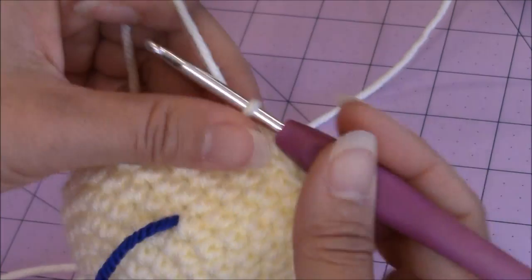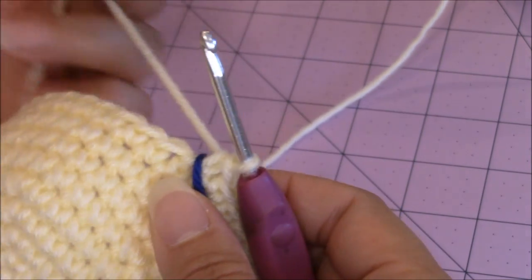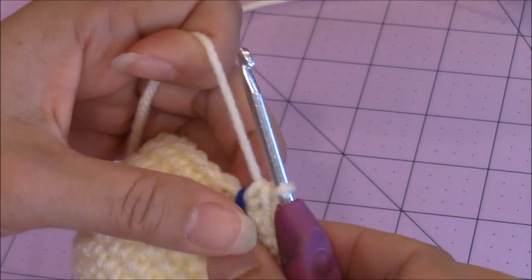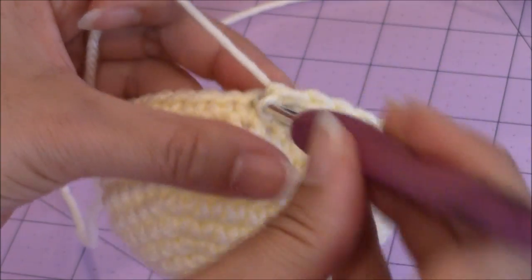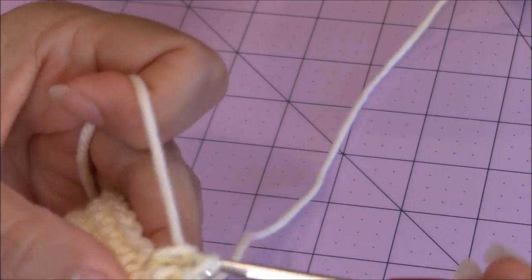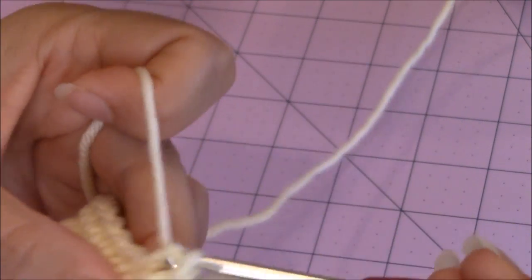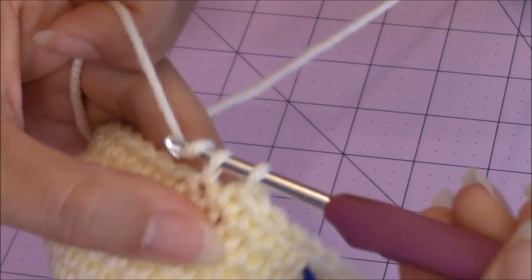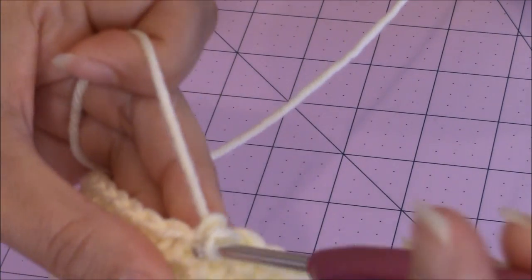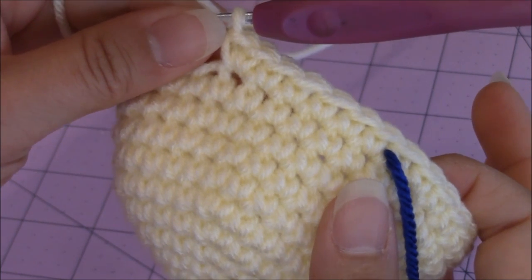So now, go ahead and take your yarn marker, move it up to where you left off. We're going to make an increase round. So that means we're going to increase the number of stitches in the round now. You're going to make one single crochet into 5 stitches. And then you're going to make 2 single crochet into the 6th stitch. And then repeat that pattern all the way around back to the yarn marker.